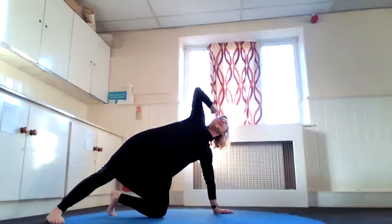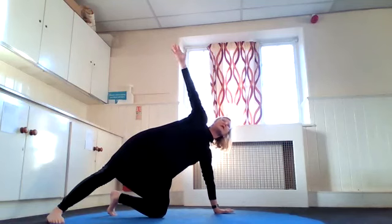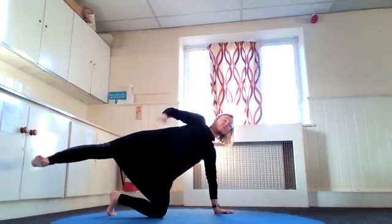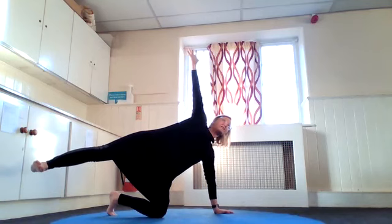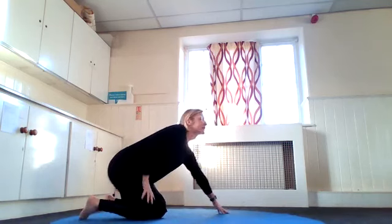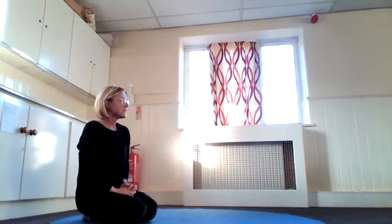So again, for me, if you keep that knee down on the floor, it's a lot lighter. And you can make it more side planky by then lifting up the other leg, pushing out the sole of the foot. So we're recruiting these muscles down this right side. So we're getting the idea of rolling into your side plank.